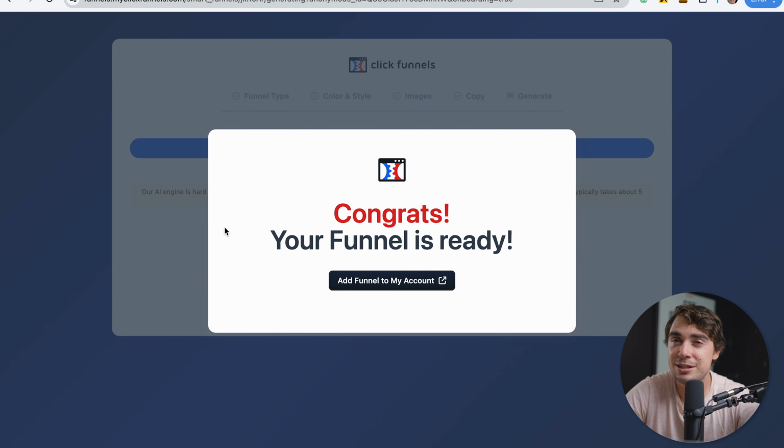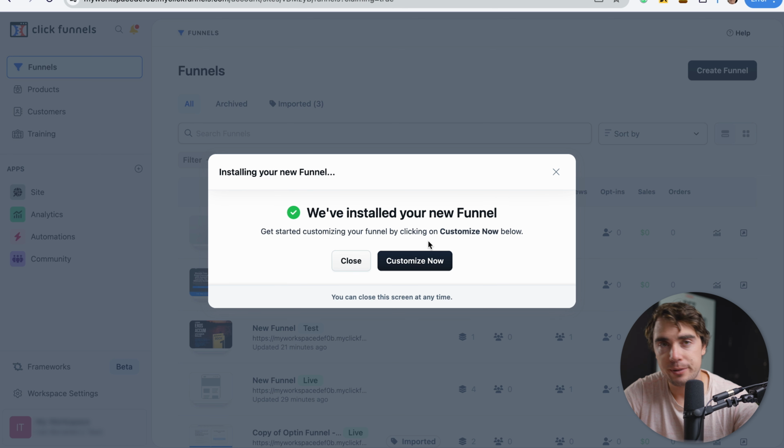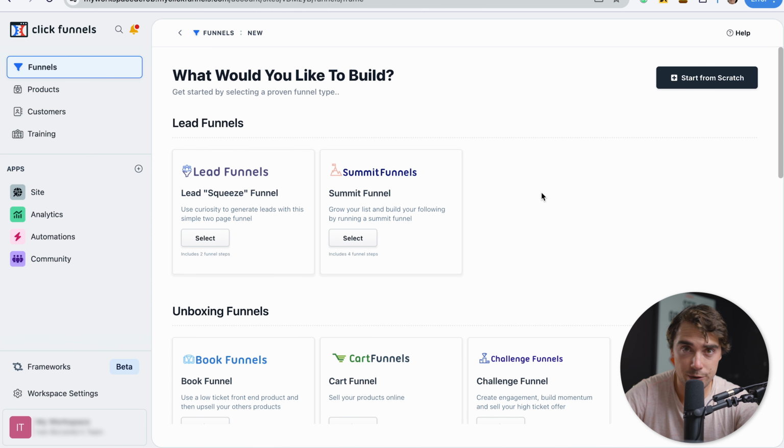And look, check it out. ClickFunnels has already done most of the heavy lifting for us and created a funnel. So let's go ahead and see how it looks inside of our account. Let's go to our workspace. Awesome. Now from here, we can customize the existing funnel that we just made, but I prefer to show you from scratch. So let's close this out, and let's create a new funnel right over here. Now, once we get to this step, we have two different options.